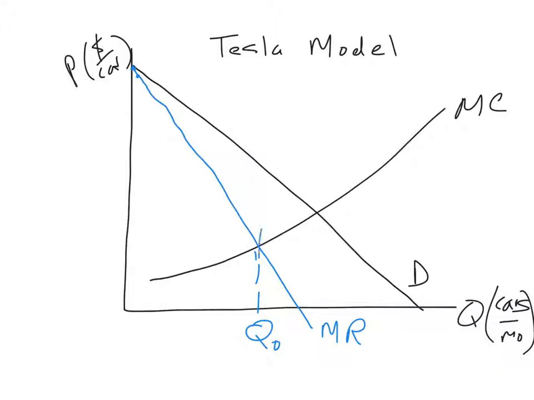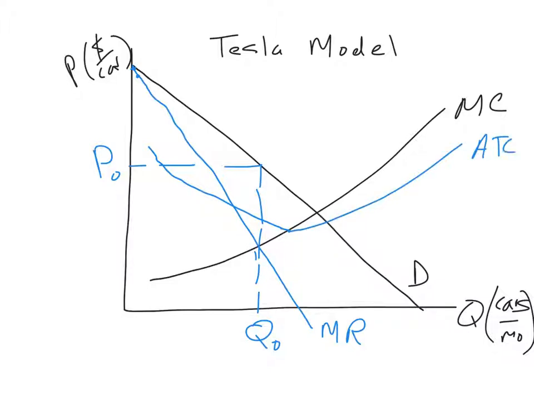And what would be the associated price with that level of output? Pardon again my messy handwriting. The price that would be associated with that level of output would be the price on the demand curve. And that's just another way of thinking through what we have already thought through. Just for a bonus, let's suppose Teslas are profitable at this point. This would be the average total cost function, the isoprofit equals zero line.